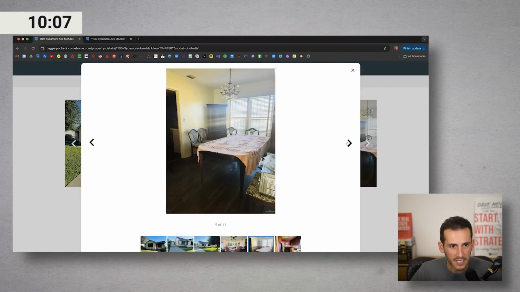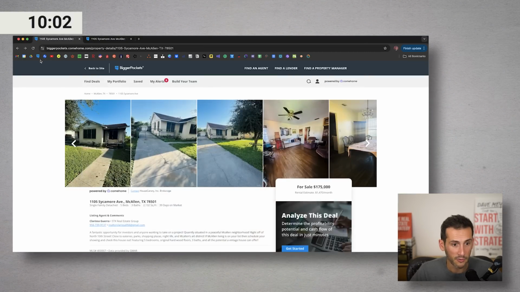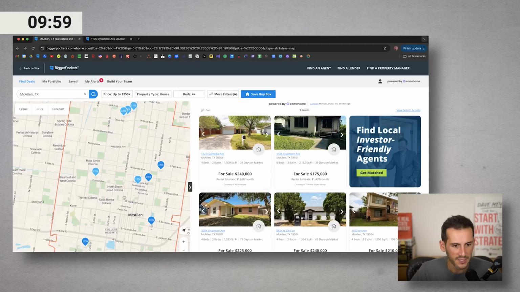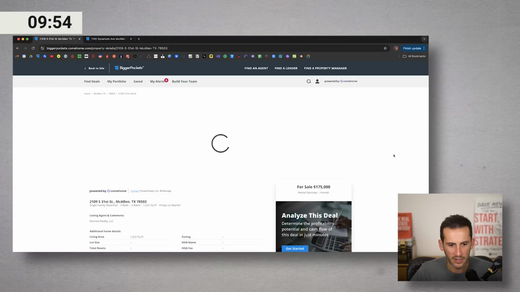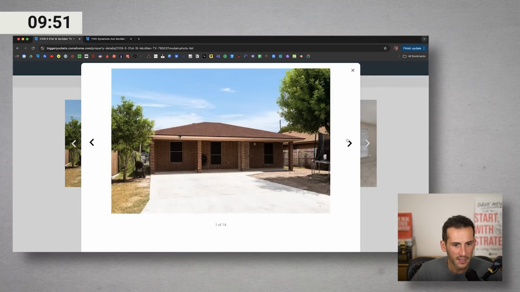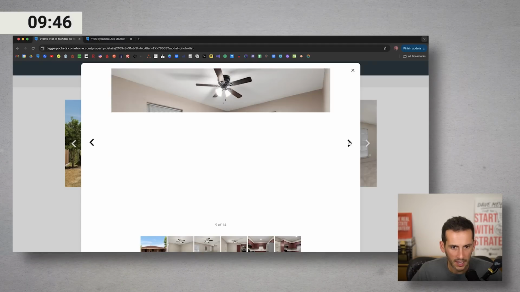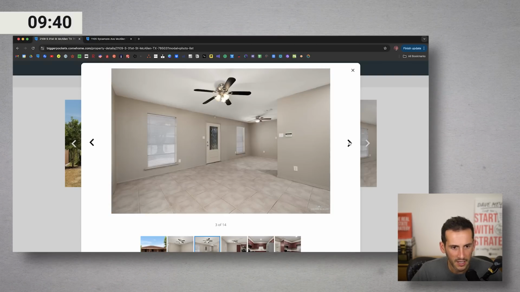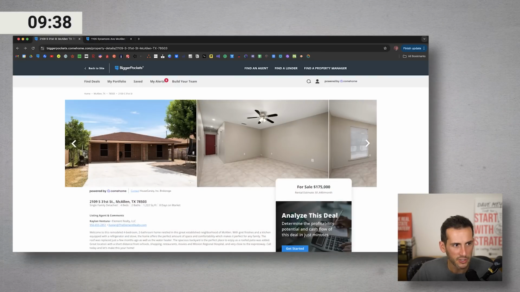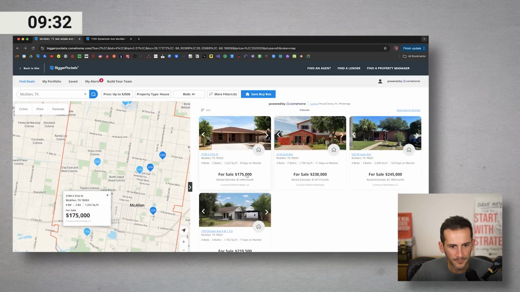Yeah, so this one seems like it needs work. Oh yeah, this needs a lot of work. If you were interested in a rehab, maybe look at this one. But for the purposes of this video, I'm going to keep this to just places that I would say are turnkey or move-in ready. This one looks pretty solid too. Yeah, this looks like it's move-in ready. You probably need to put a little bit of money into this thing, but pretty good. And I like the rent to price ratio. So let's start with these two. I'm going to start with this 175 down here, and that 240 up above.